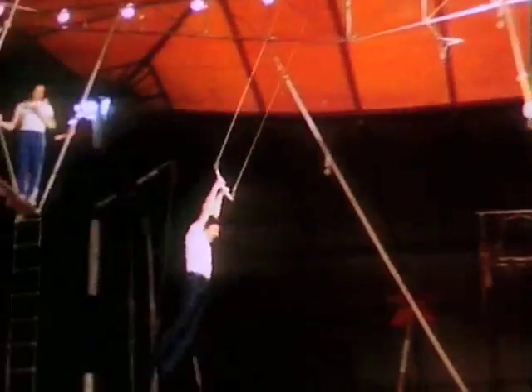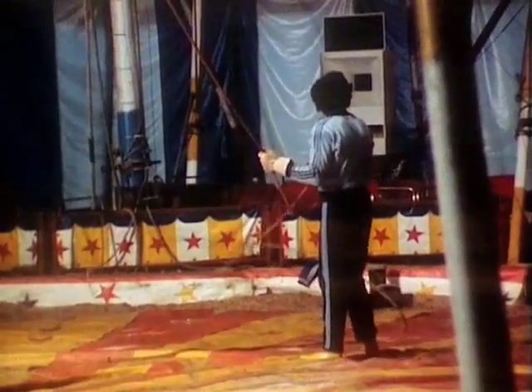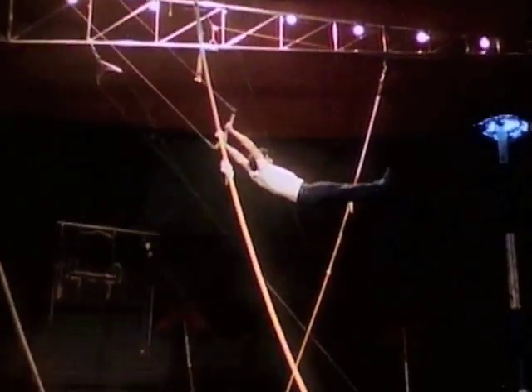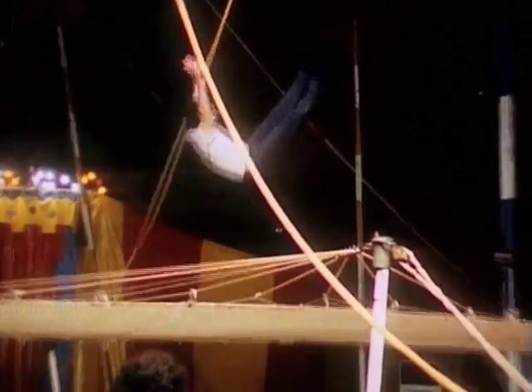Another thing they showed me at the circus was how to fall off the trapeze swing into the safety net. You must let go of the swing when it gets to the end of its flight. I was a little late the first time — I fell backwards and landed on my neck, which could be very dangerous. So the second time, they said: don't try to tell when the swing is still; we'll watch and call out 'now.' As soon as you hear that word, release your fingers. If the swing is stationary, you will fall straight down, safely onto the net, bounce up and land on your feet. That's the only safe way to fall from a trapeze swing.